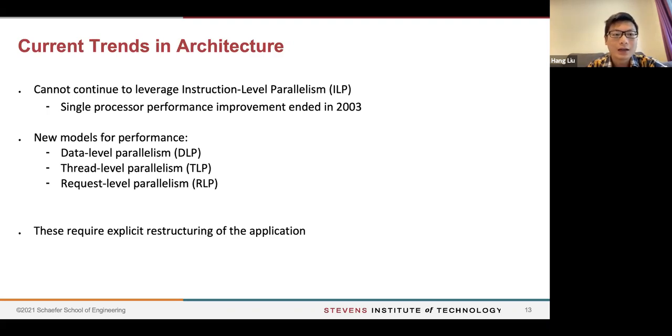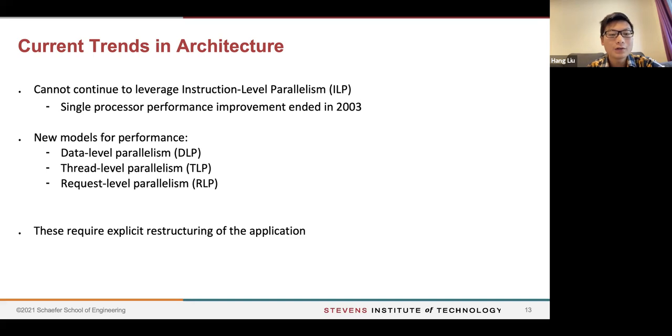Current trends in computer architecture: from 2003, instruction-level parallelism is for a serial program. Nobody has to do anything with it, and it can run in parallel. The users can enjoy the parallelism by themselves without any involvement from programmers, algorithms, or compilers. It can be achieved directly by computer architects. Well, that instruction-level parallelism ended in 2003.